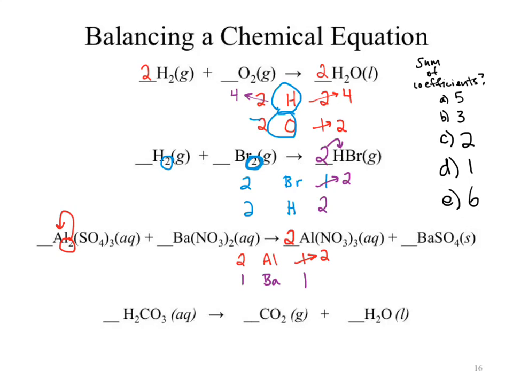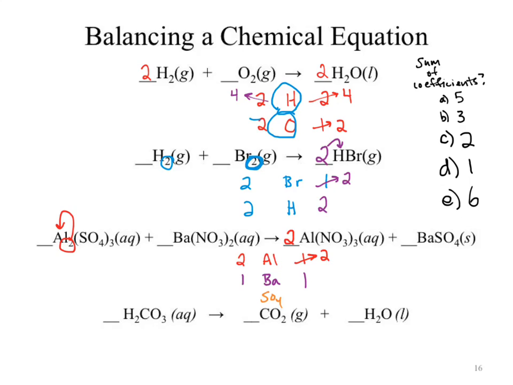Okay, but the only reason we can balance those larger units is because in the course of the reaction, what happened to the SO4? It stays SO4. So I do not have to break that up into the elements of sulfur and oxygen. If for some reason in the course of the reaction I do not see a unit of SO4 as a product, I have to balance the elements. Okay? For the sake of speed in this case, we'll go through and deal with our SO4.